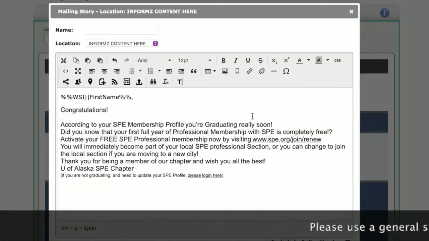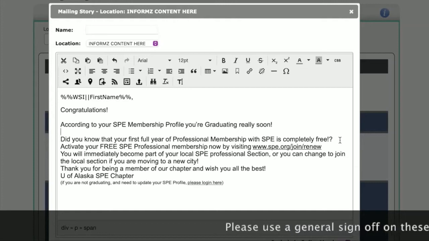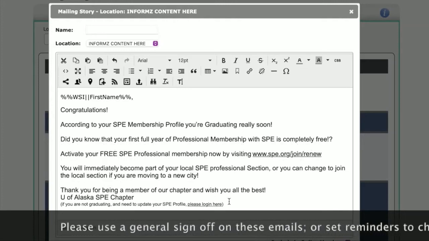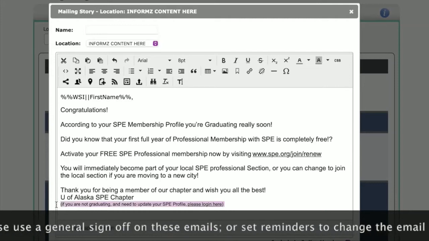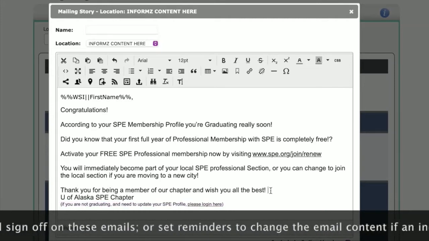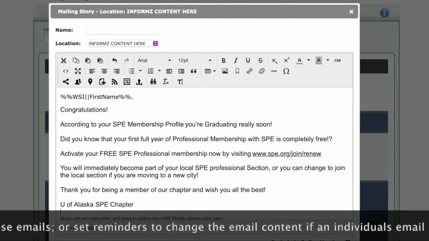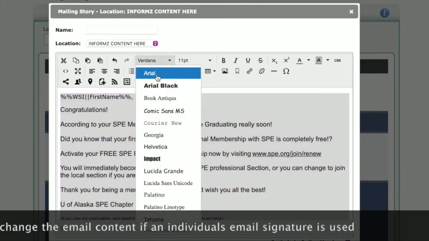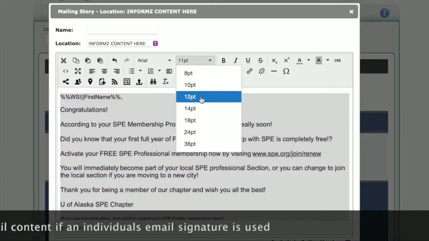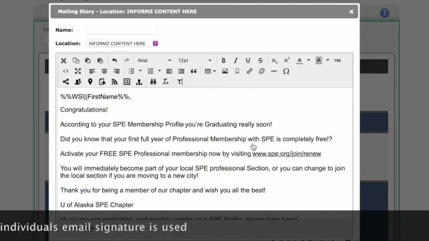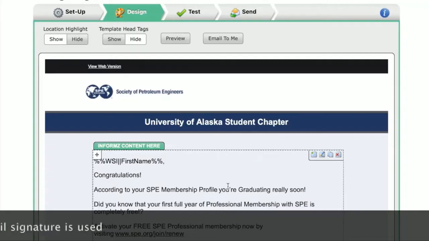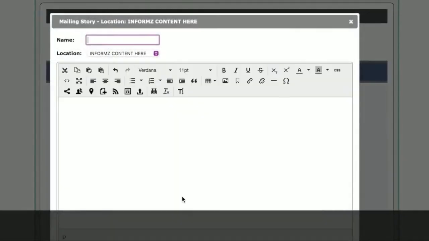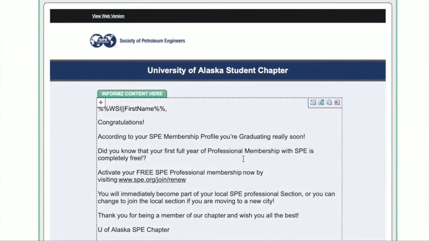For your Graduating Soon email, please be sure to include a statement that directs members to update their profile if they are not graduating in the next month. Many members will take a semester longer but forget to update their membership profile. For a new member email, please be sure to recognize them and make them feel welcome. Write the email in a very personal manner and be sure to tell them about your events scheduled or any major events that happen in your calendar year. Invite them to follow you on social media and encourage them to reach out to your section with any questions they may have.